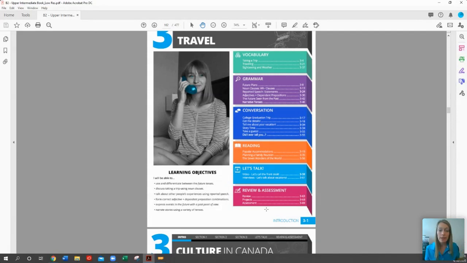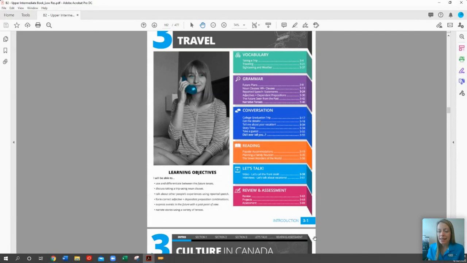Whereas before I'd step out in the hallway or hide in a corner with one student and try not to get distracted by everyone else and have enough work for everyone else to do, so that I could individually have time one-on-one with each student to do an oral proficiency test for their chapter test. Whereas now they can just all do it at once. It saves so much time, so much headache. And then we always give learning objectives.